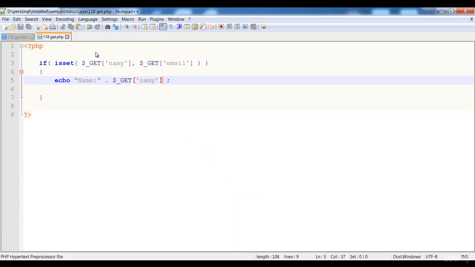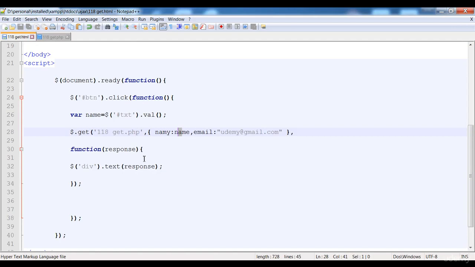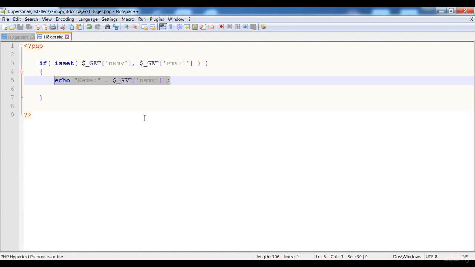And now let's refresh it, and here is Fahad Ashfaq, and submit it. So here the name is Fahad Ashfaq, and how it is printed: this echo statement echoes this text inside this response, and then we print the response and all the things are printed. And we can also echo this email, like here is email, and here is a new line, br, and then a dot, and here is $_GET. Why are we writing GET? Because we have sent the request by using the GET method. If we use another method, then we use that method name. Here is email, and it will be printed on the screen.